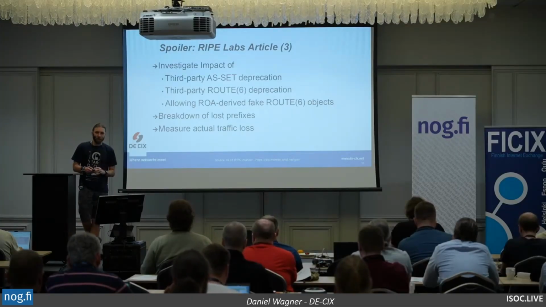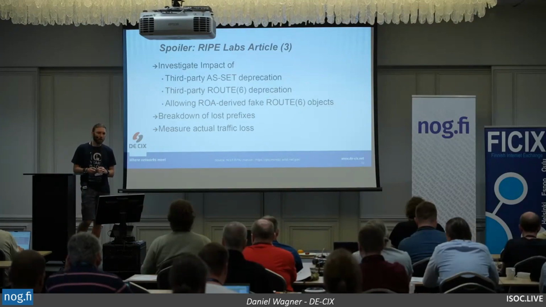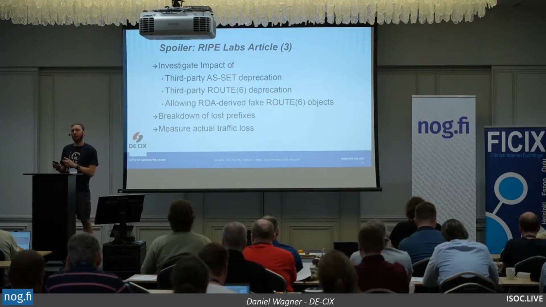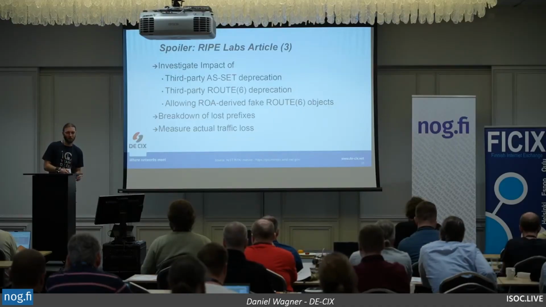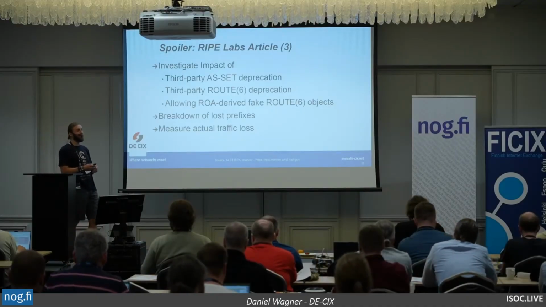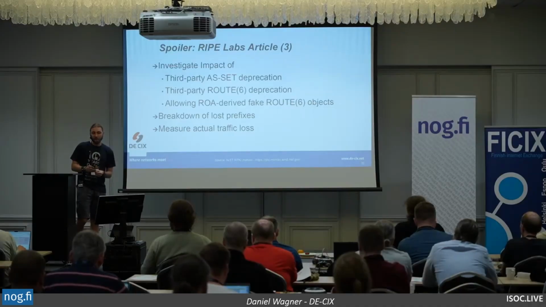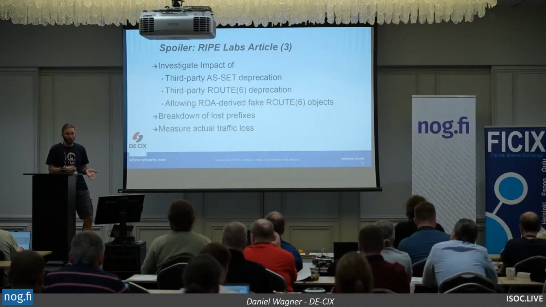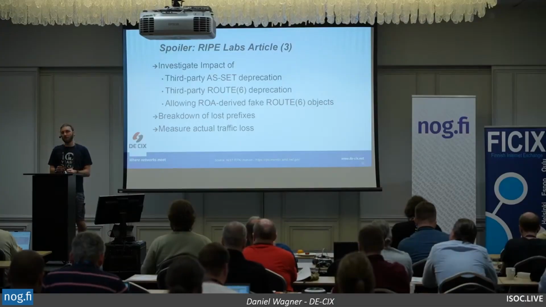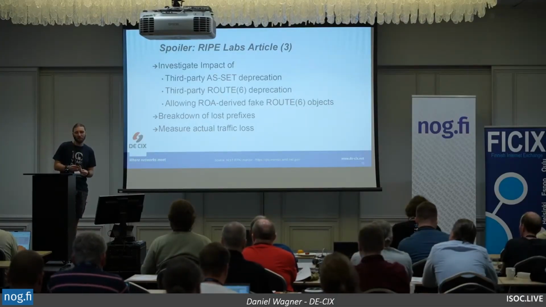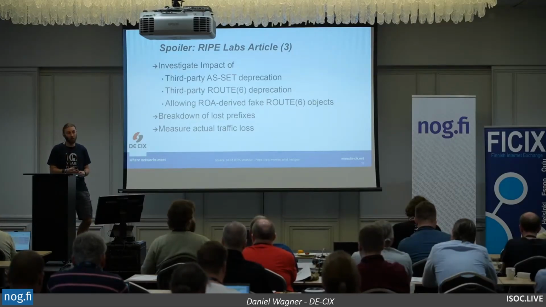So we no longer pursue the idea of just dropping all the databases at the same time, but we're going to look into what happens if we abandon certain types of objects in terms of what it means for the traffic. Then we're also going to look into where these prefixes are. Because as said, this is a RIPE BCOP proposed for the RIPE region. And if most of the prefixes lost are in the US, well, most of the RIPE region-based IXPs might not necessarily care because maybe they don't have the ARIN-based prefixes, which are probably the ones that would be lost.